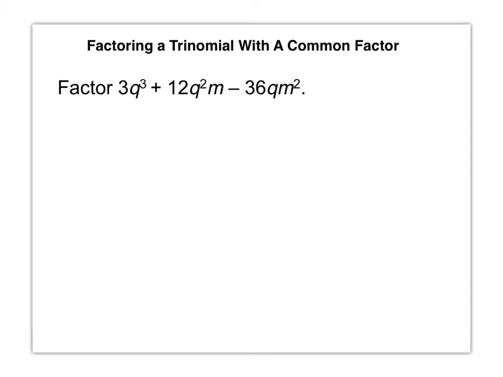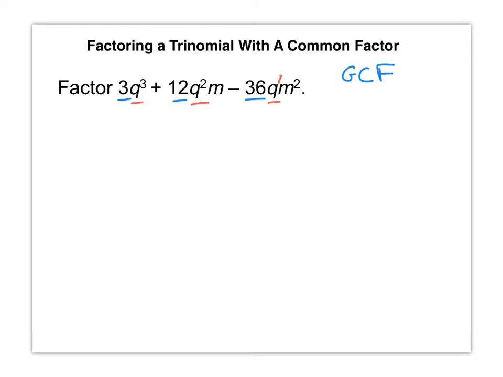Let's look at this where we're factoring a trinomial that has a common factor. The first thing you're doing when you're factoring is to make sure that you've factored out a greatest common factor. Notice that we have a common factor of 3. 3 goes into all of those coefficients. All of these terms have a common factor of q, and the smallest exponent of q is 1. So before factoring the trinomial into the two binomial factors, we find the GCF.